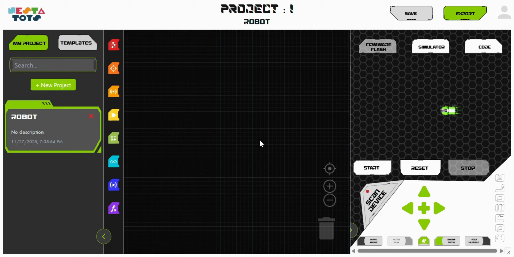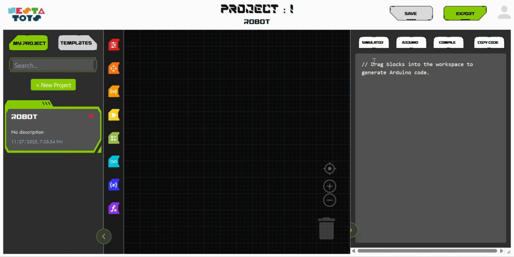Now we can see the main screen, in which we have a robot on the right hand side waiting for our command, and some controls here like saving the project and exporting it. Exporting is nothing but downloading it. Then the simulator, which is now in VR.